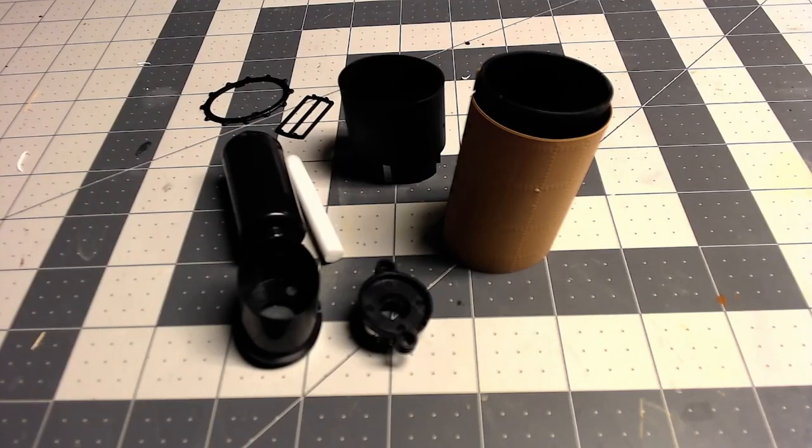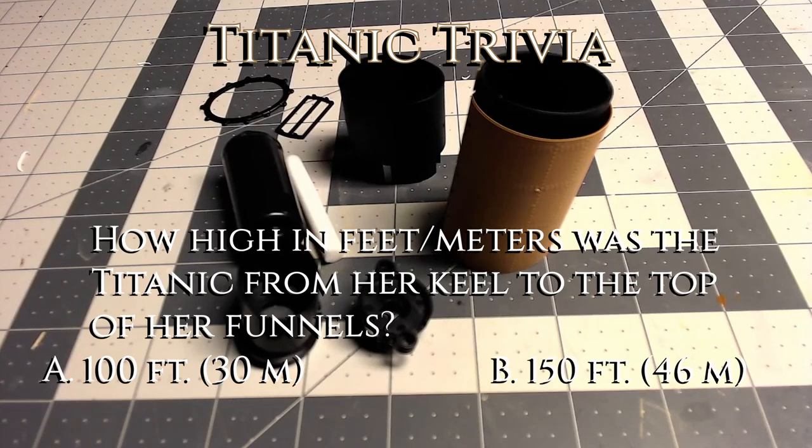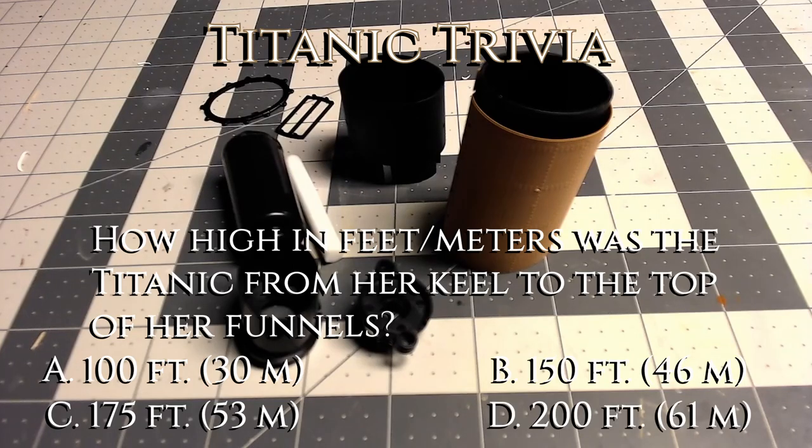But before we do, our second question for Titanic trivia: how high in feet or meters was the Titanic from her keel to the top of her funnels? Was it A, 100 feet or 30 meters? B, 150 feet or 46 meters? C, 175 feet or 53 meters? Or was it D, 200 feet or 61 meters? The answer will be at the end of stage 12.